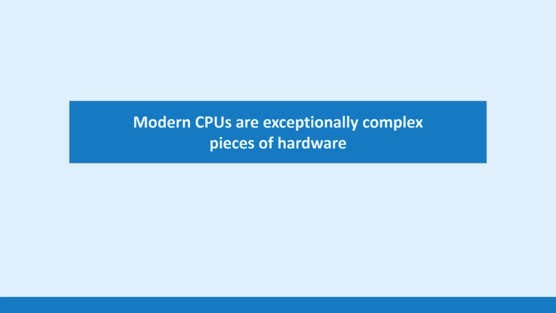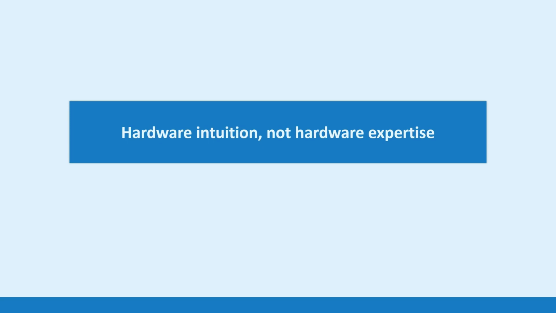But fortunately, you don't need to understand how CPUs are built in details. All I want to achieve in this module is to give you some basic hardware intuition about the mode of operation of CPU and operating systems that will assist you in understanding the concurrency in software. So just keep that point in mind. I want you to have hardware intuition, but I will not try to explain you how CPU and operating systems work in details, and I will oversimplify many concepts to make this explanation accessible and quick. With all these disclaimers in mind, let's start our journey to hardware intuition.